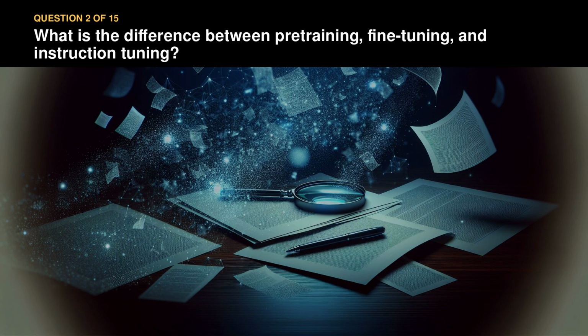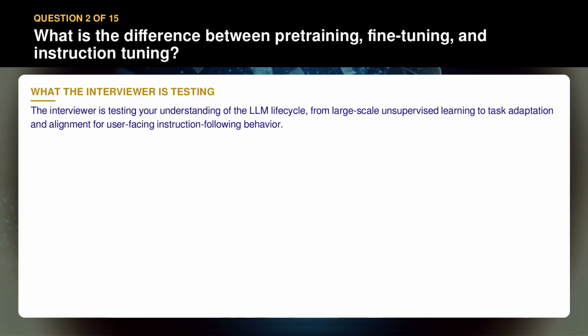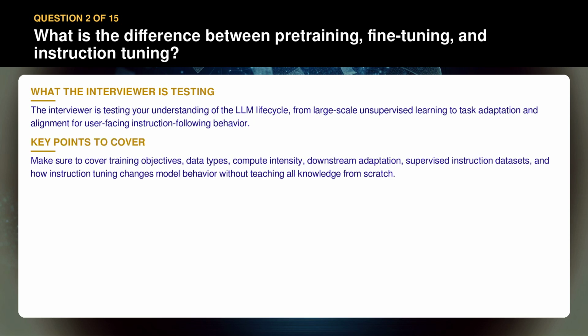Question 2. What is the difference between pre-training, fine-tuning, and instruction tuning? The interviewer is testing your understanding of the LLM lifecycle, from large-scale unsupervised learning to task adaptation and alignment for user-facing instruction-following behavior. Make sure to cover training objectives, data types, compute intensity, downstream adaptation, supervised instruction datasets, and how instruction tuning changes model behavior without teaching all knowledge from scratch.